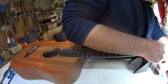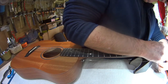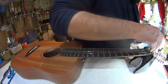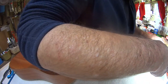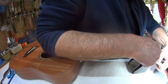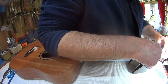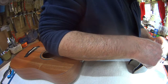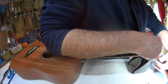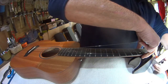Right, I just want to get this one back on a second, and then we'll carry on. Don't come out. See, that's also slightly the way this string's been wound on. It's just a little bit too, I don't know what the word is, not quite enough threaded through to hold on tight. I'm having to sort of coax it on again, so it's going to guarantee that it bites and stays.